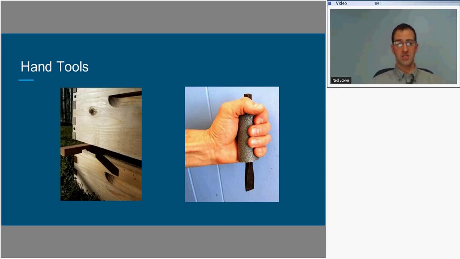And then the picture on the left simply shows a wooden block keeping the hive bodies separated, because that propolis is so sticky that sometimes you can pry apart one side of the hive body, and when you go to pry the other, it's already stuck back together where you started. And so certainly not doing things twice is going to be a great accommodation that doesn't cost anything. So pry your hive bodies apart, stick a wood block in to keep them apart, and then pry the other side.